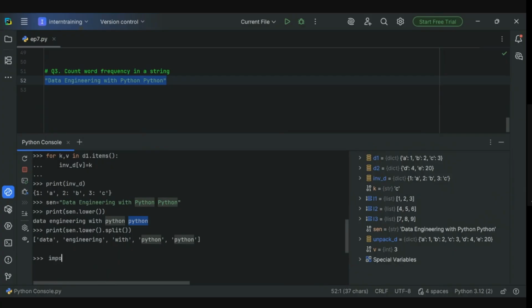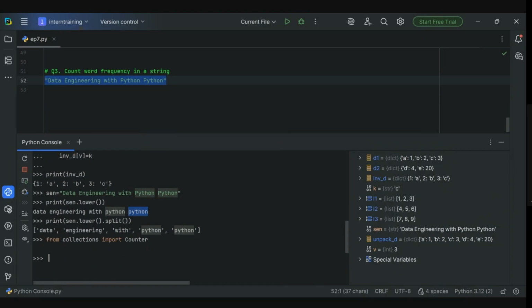Now, as we discussed, we'll be using the Counter from collections. We need to import the Counter method, and then initialize this frequency using Counter.